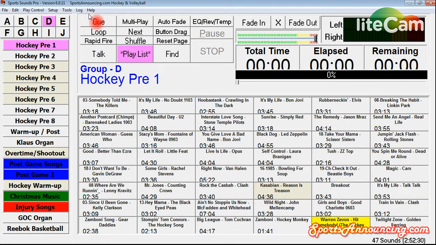In this version, we're going to talk about this cue button up here. We've talked about the custom cue control where you can cue up to a certain point. Well, this cue right here allows you to set up a custom cue of songs you may have in various places. I'm on my D screen in my hockey because I've got pre-game songs 1 through 8. There's a lot of songs in here that maybe I want to create a custom cue for a certain event. So I come up here and press cue.